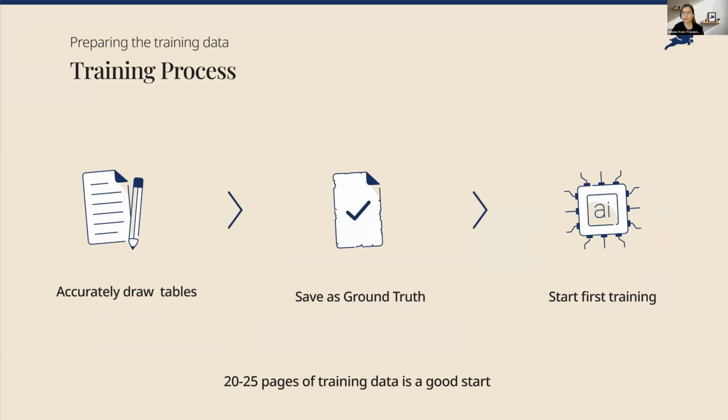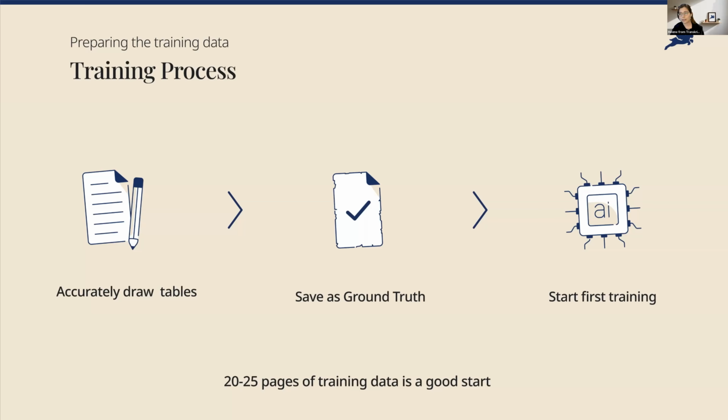And this is what the training process looks like for your table models. First, you draw tables accurately in the layout editor, in the Transkribus editor. And then you save these tables or these documents as ground truth in Transkribus. So the number of ground truth pages you need for training can vary a bit. It depends on how complex the tables are that you're working with.